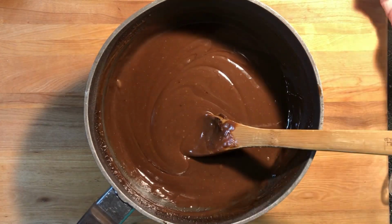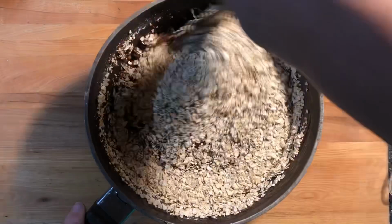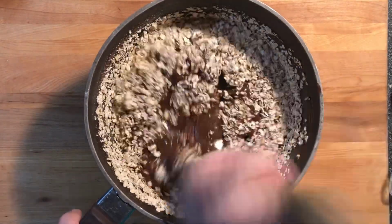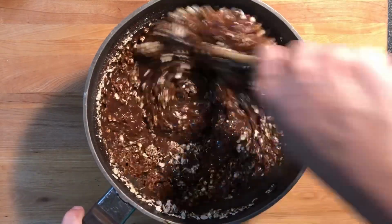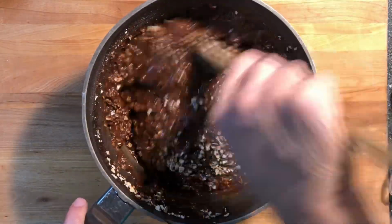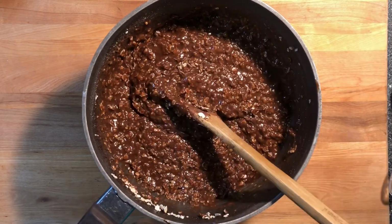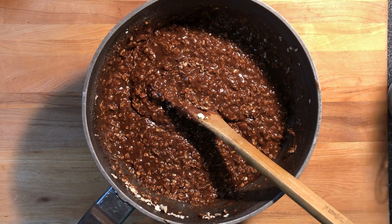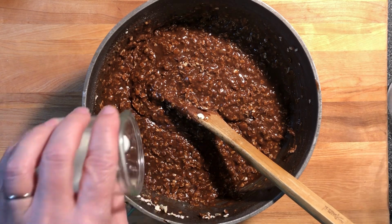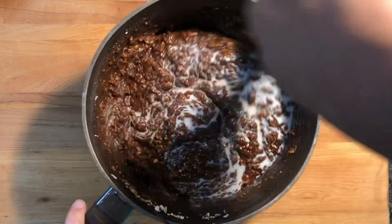Okay, and then I'm going to add my 2 cups of oats, very last. And then just stir them together. If this starts getting too thick, you can add a little milk to thin it out, which I'm going to. Just a tiny bit, about a tablespoon. And this thins it out.